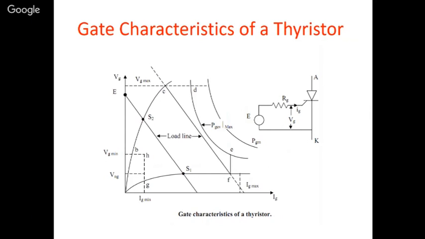Sometimes the thyristor requires a firing of 12 volts, or 9 volts. Some thyristors require 9 volts, some require 12 volts. So for this microcontroller or some other controller device, the 5 volts is not enough to drive this thyristor. Another thing is, the circuit where the thyristor is connected is said to be a power circuit.